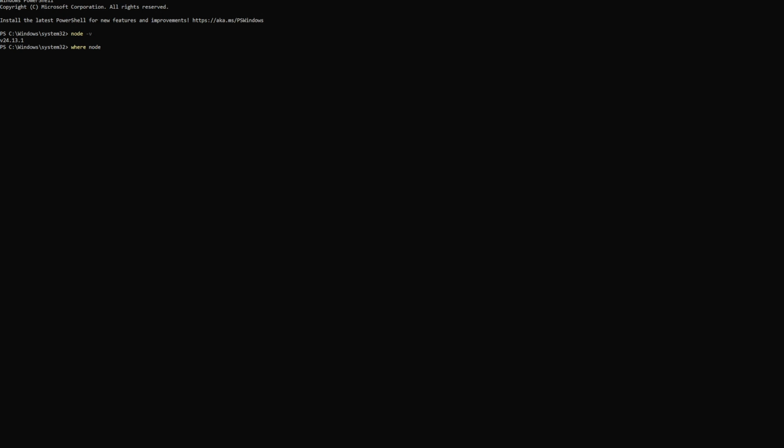If the Node version is outdated or suspicious, uninstall Node from the Control Panel. Go to Programs, select Uninstall a program, and remove Node. After uninstalling, delete the following folders if they exist: C:\Program Files\nodejs, C:\Users\your name\AppData\Local, and C:\Users\your name\AppData\Roaming\npm-cache. Reinstall a fresh version of Node LTS from the official Node.js website, and then restart your computer.